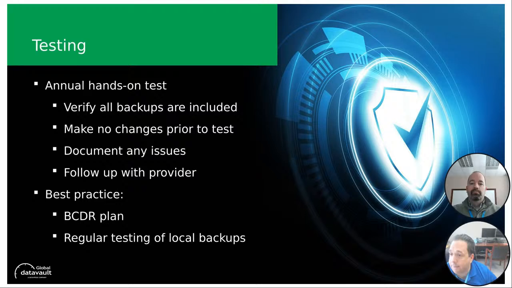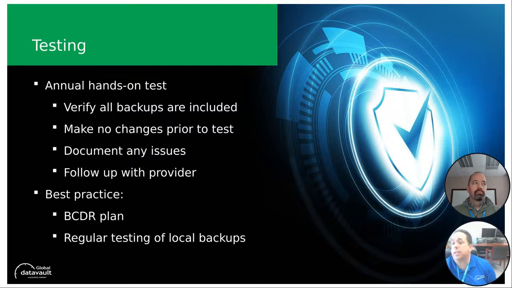We want to make sure that everything that you would do in production is basically duplicated during this test, so that everything you expect to function is functioning. The last thing that anybody wants to do is go into a real live event and find out that their accounting software doesn't work. So during these annual hands-on tests, please test everything that you would use during your normal business day to verify that everything is working properly.